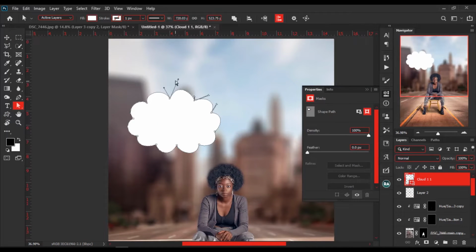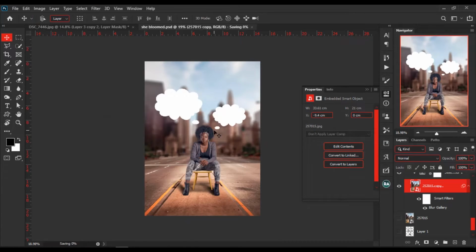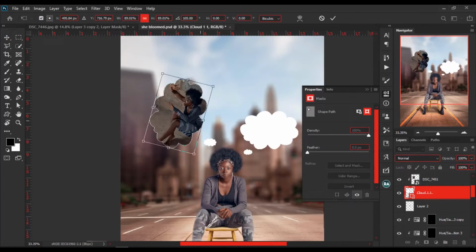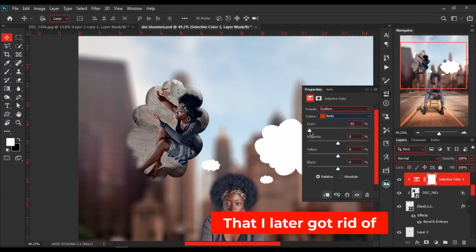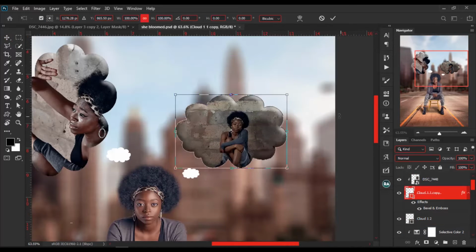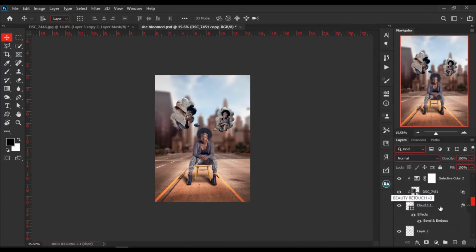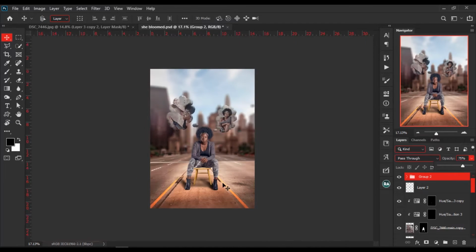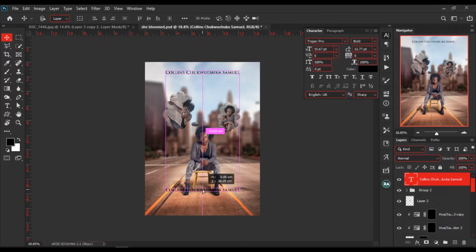And when I was done with that, I went into the thoughts. I created callouts for the thoughts because I wanted to make this scene look like what she was remembering, the pain she passed through, and she is like on a mission to revenge for whatever has happened to her according to the story.